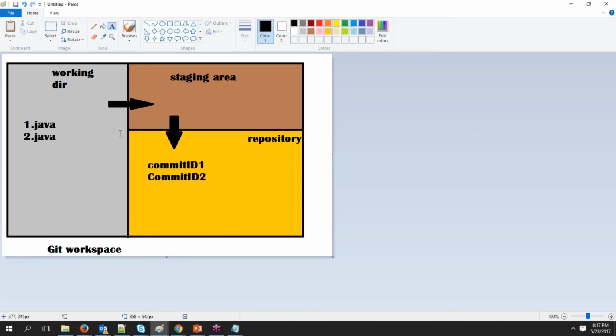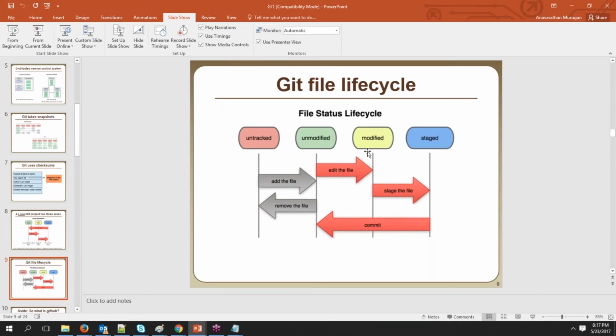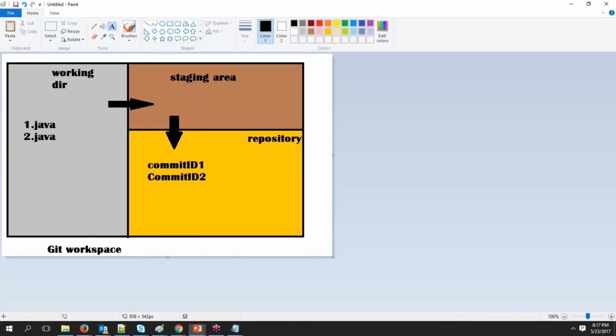And in case there is any difference, then the status of the file or the files will be called as modified. Okay, so modified means it knows about the file, right? That is how you are going to say it is modified, because without knowing anything about it, you cannot say whether it is modified or unmodified. So a modified means the file has been tracked by the repository or Git.